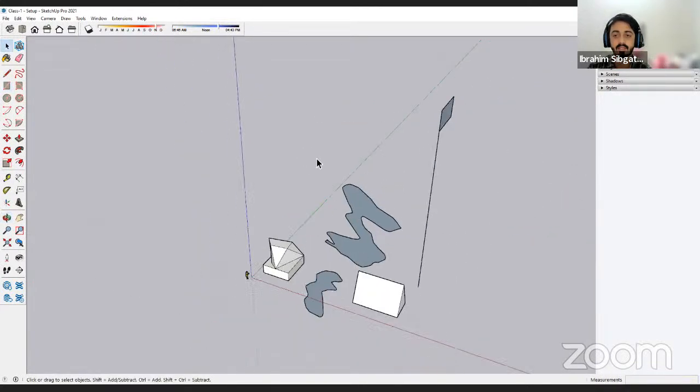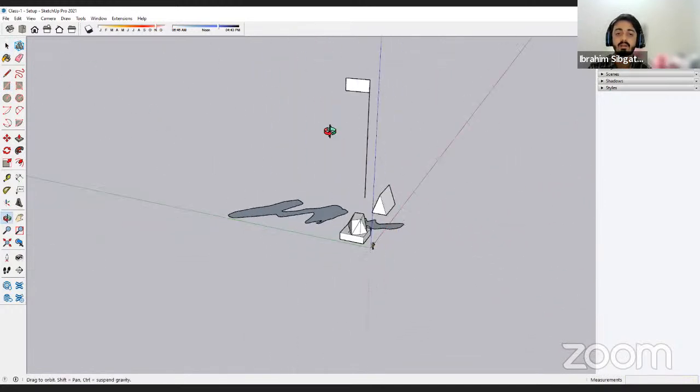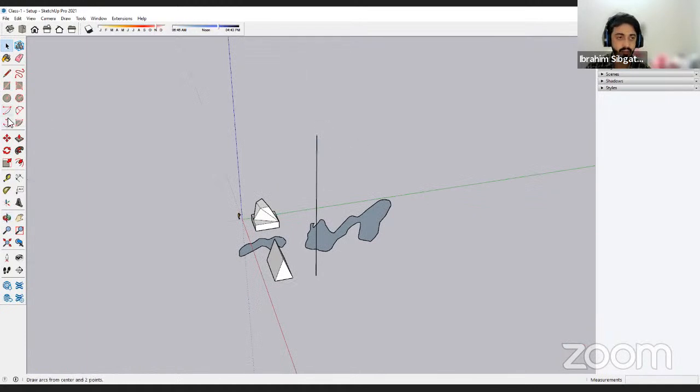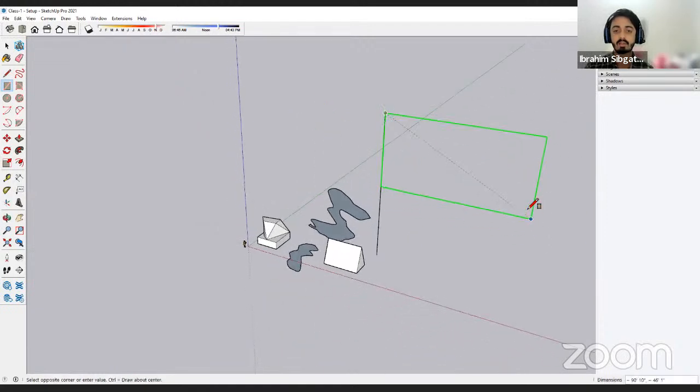See, it has got created. Earlier, when I selected the rectangle, this rectangle was perpendicular to the blue axis, but I wanted it perpendicular to the red axis. So what did I do? I just selected the right arrow key. Now see what happened. If I click the left arrow key, now it will be perpendicular to the green axis.